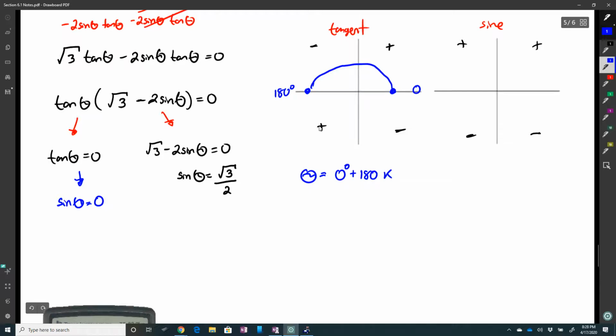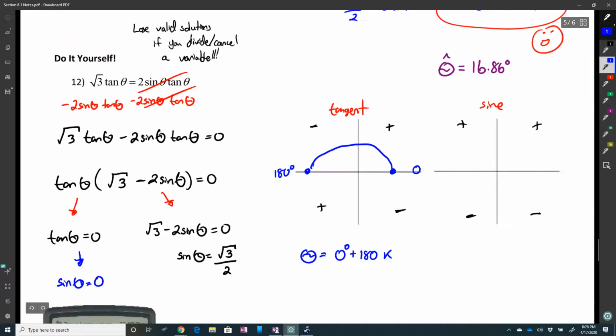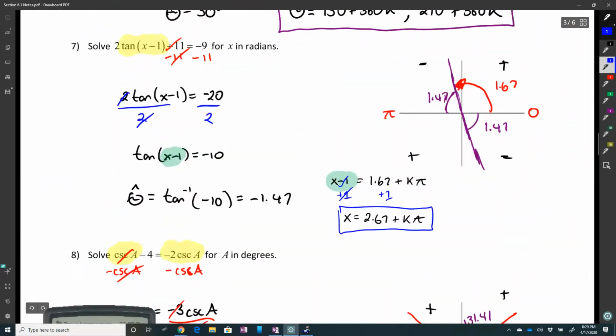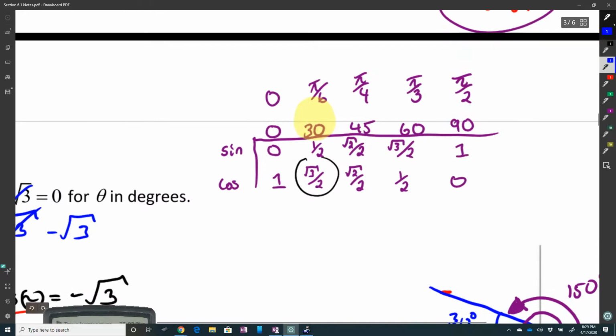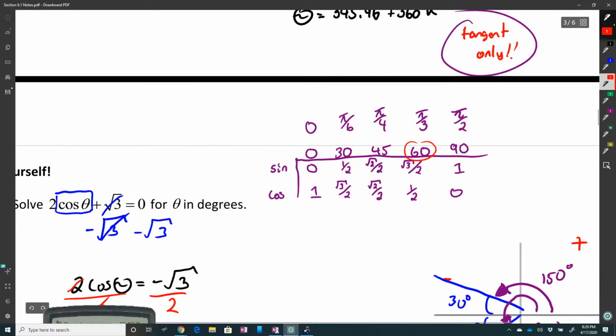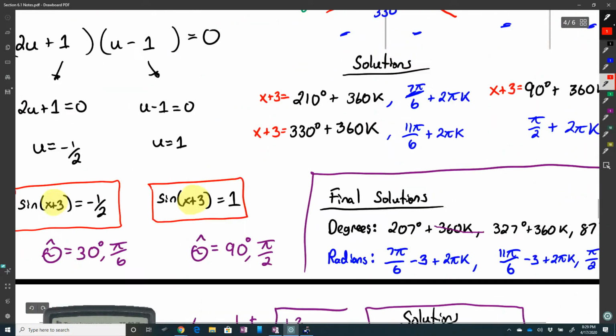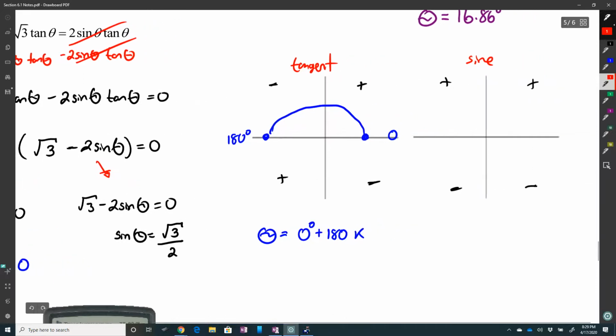Now this next one is positive sine, square root of 3 over 2. I always forget my table, so we go up to where I wrote my table. When is sine equal to square root of 3 over 2? Sine is equal to square root of 3 over 2 at 60 degrees. So that's going to be my go-to angle. And so you have two solutions. The first one's the 60, and the other one is 180 minus 60, which is 120.